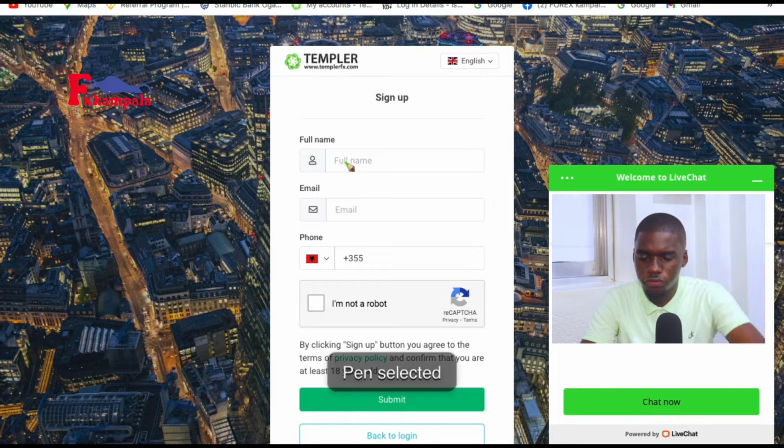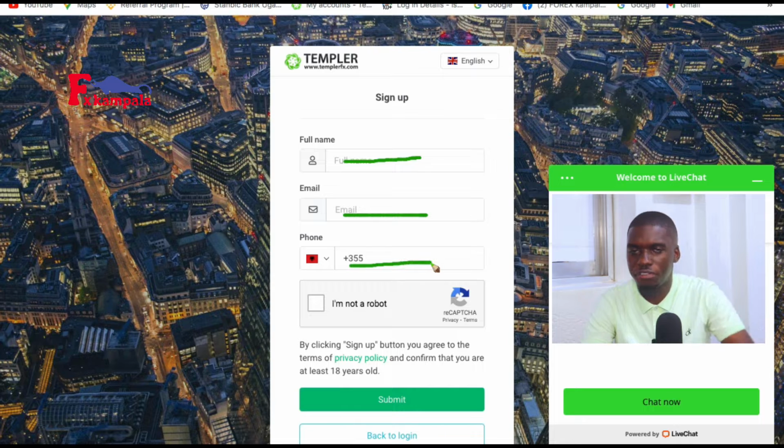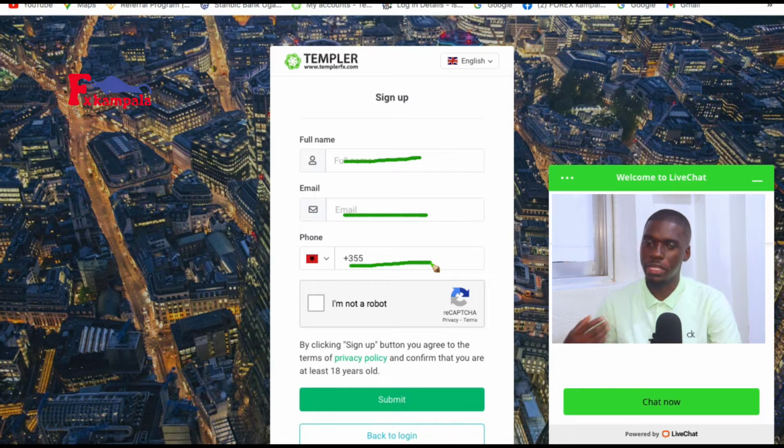Then you will have to put the email, but make sure the email that you're putting is very correct. And then also it will require you to put a phone number. Now, this phone number basically will work on the deposits, on the withdrawals, and also on the login authentication process. So it may be required here and there, as we shall be seeing.